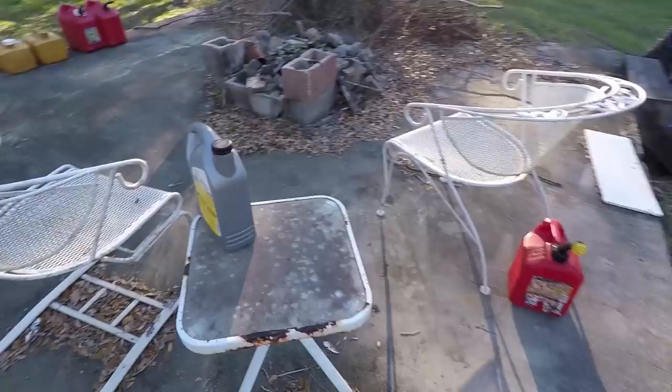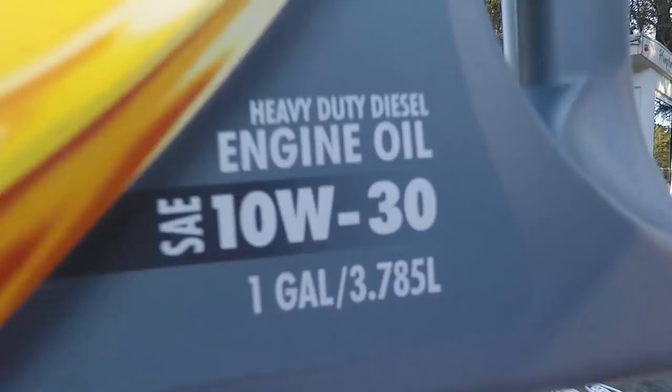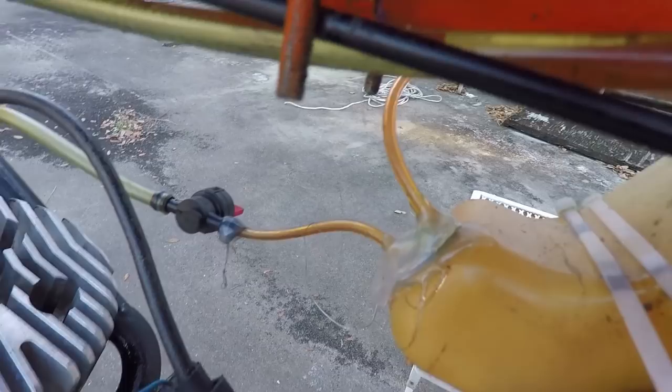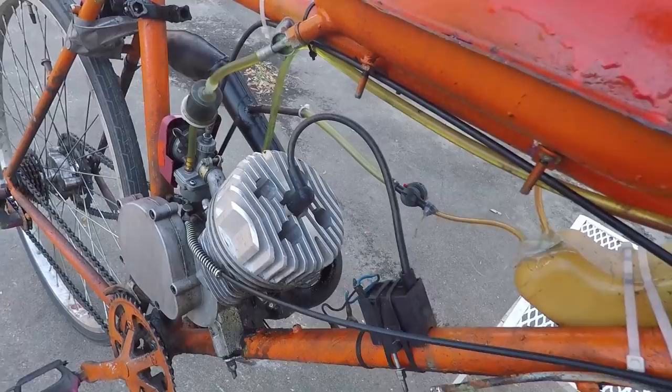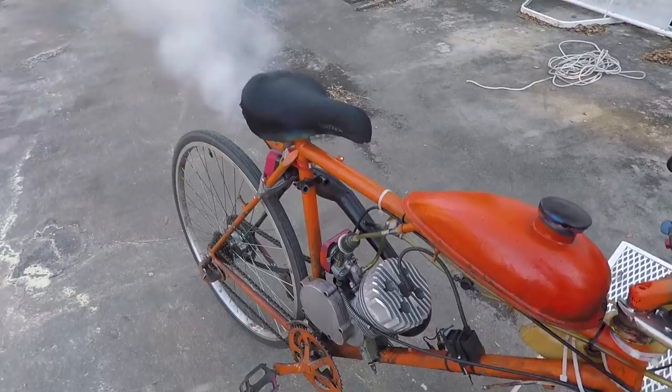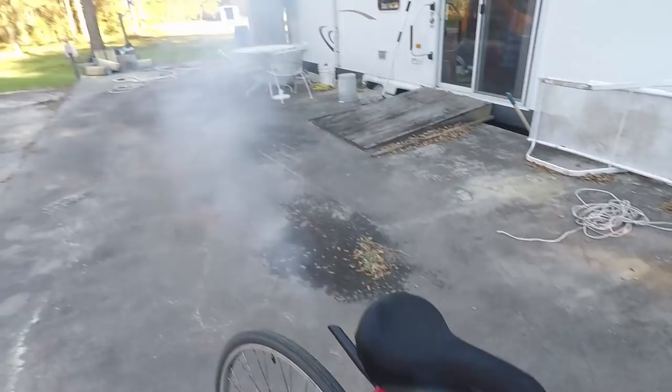So we haven't done one of these in a while. I wonder what would happen if I sucked down 10W30 through the nitro slide. I think it's going to stall, but let's see what happens. She likes it! Oh, she doesn't like it. Well, it's not as bad as the ATF video, but that wasn't great.